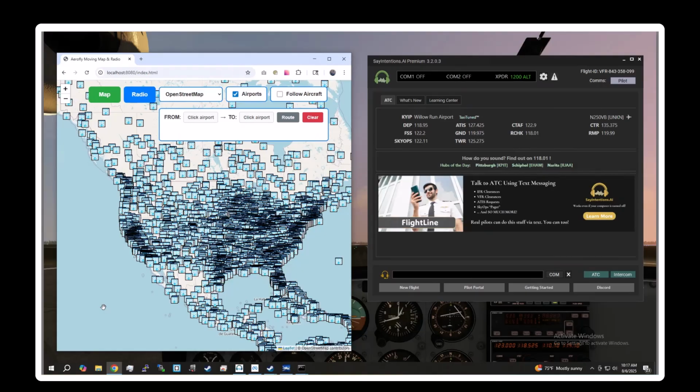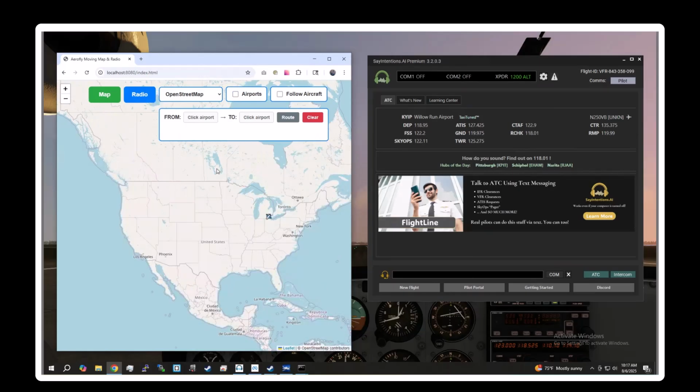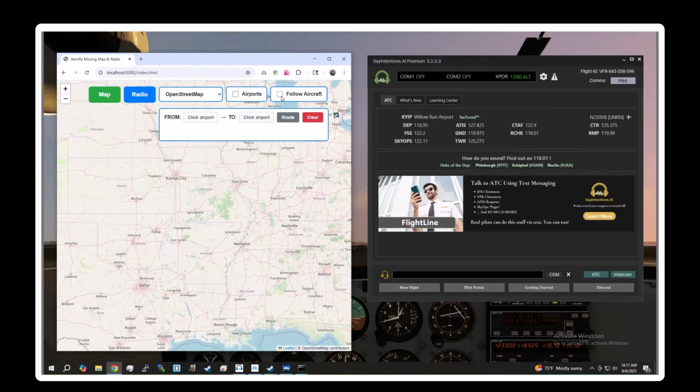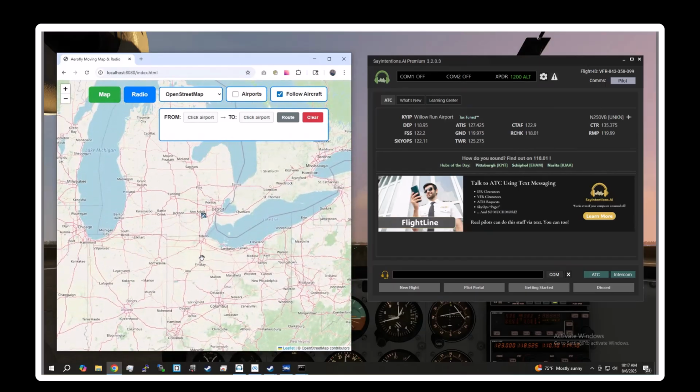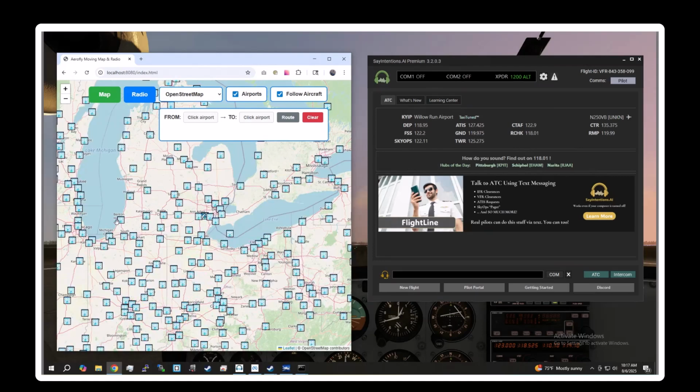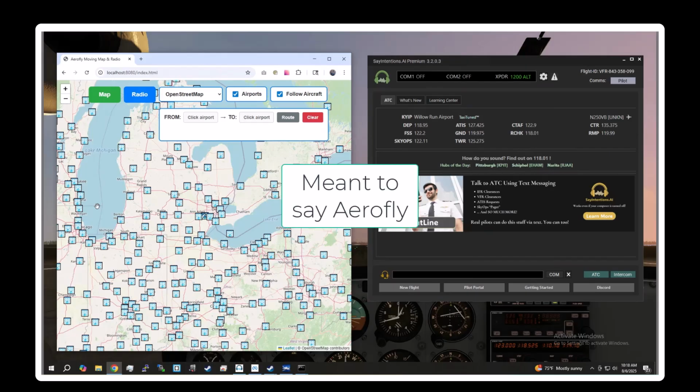The problem is that if you're trying to go for a long distance, this is kind of cumbersome to look through all this. So what I do if I have to go anywhere of a longer distance, let me go Follow Aircraft so it zooms back on my aircraft, is I'll go to, say, a more local area like that, and then I'll click on airports so it won't be so bad, and then I can click on whatever airport I want to go to, okay? And once I click on the airport and set up a route, which I'll show you in a second, you can actually turn the airports off, or you just zoom in on the map more. But again, this has all the airports that, at least according to the data sources that I got, are in the Aerosoft game. So I'll show you how that works.